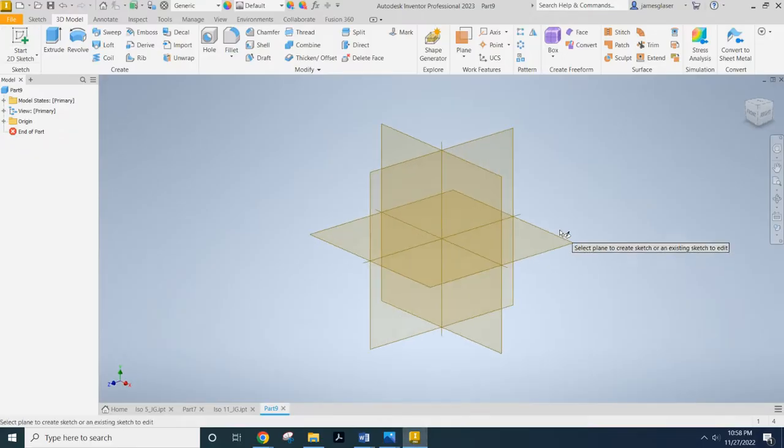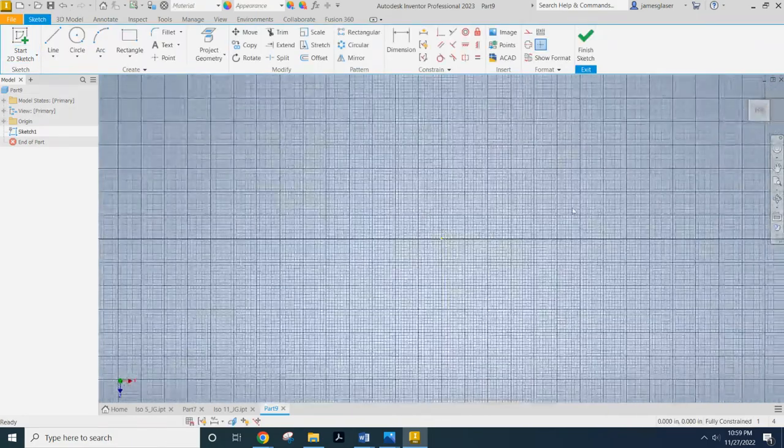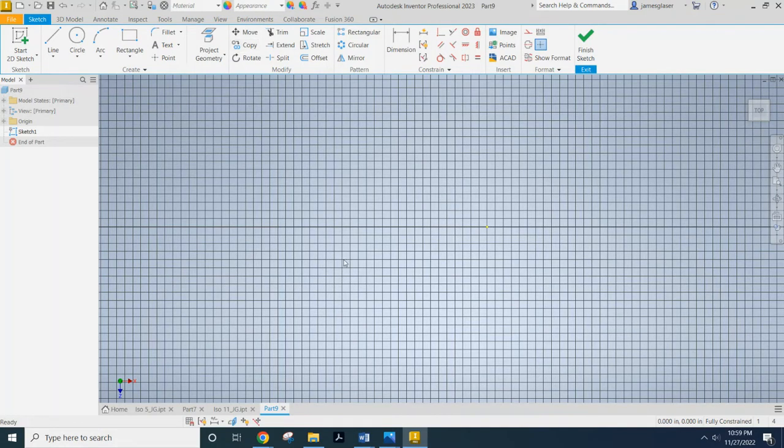I'm going to start a sketch, and just in my mind, it works better for it to be on this plane. So we've got a top-down view of that, the way that it rests. I'm going to go ahead and start out with my rectangle. Click my rectangle tool, click with the little green dot on the origin, and then I'm going to type this out to be 11 by 4. Hit enter. All right, cool.